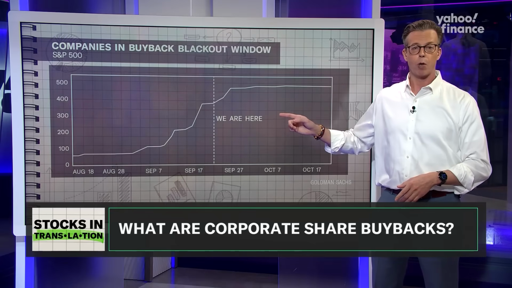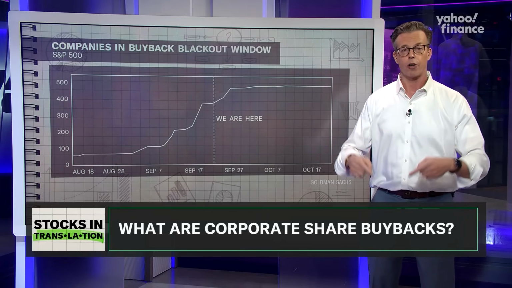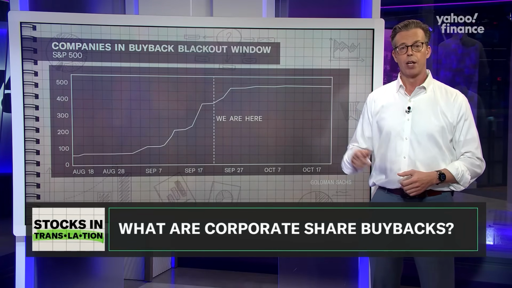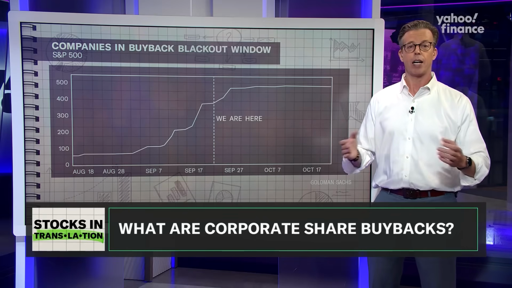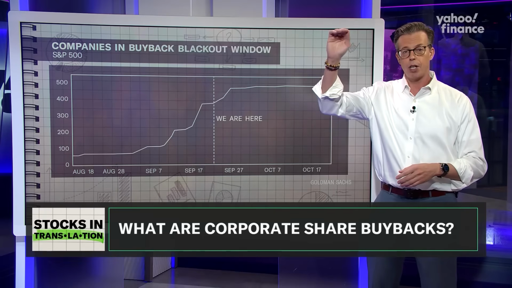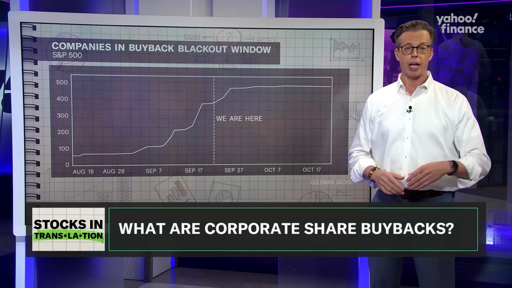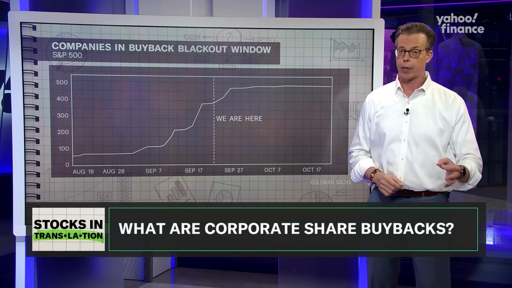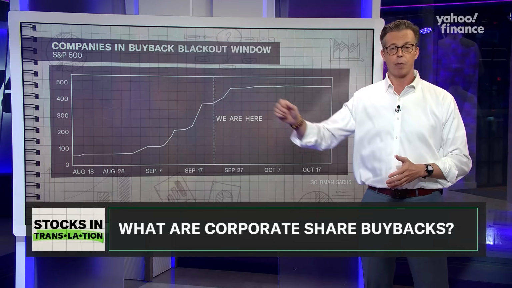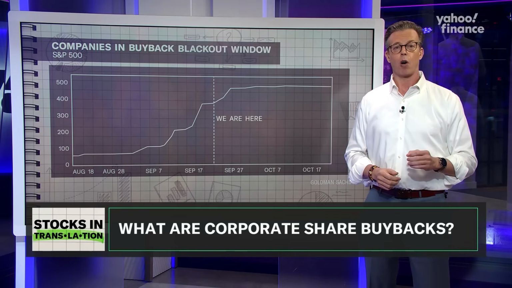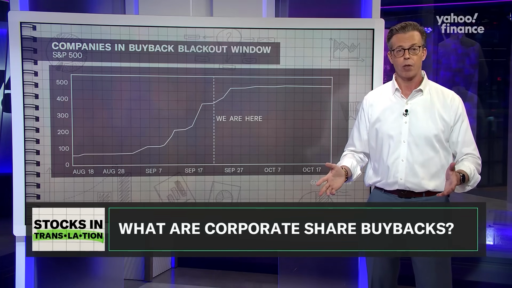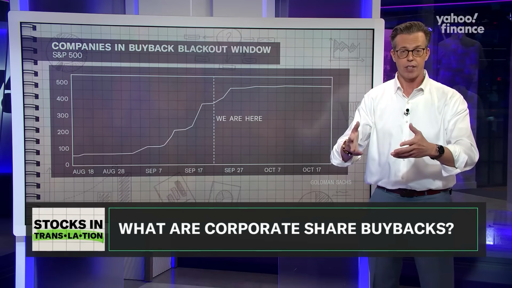In this next chart from Goldman Sachs, we're going to zoom in on the current blackout window, which tracks mid-August through mid-October. The vertical axis tracks how many companies in the S&P 500 are in the window right now. The higher the number, the fewer the buybacks. And you can tell from the dotted line showing where we are right now that we're getting close to the peak, which extends into mid-October. This means the so-called buyback bid is shrinking, but should start building again as earnings results hit the tape and companies exit the window.